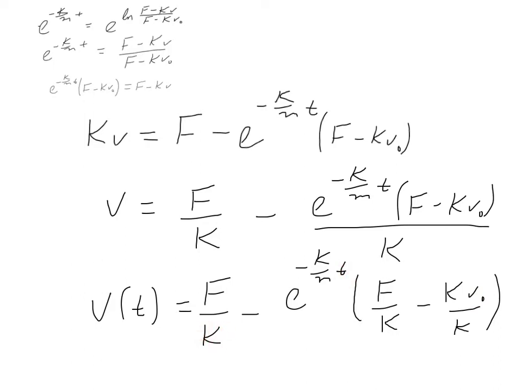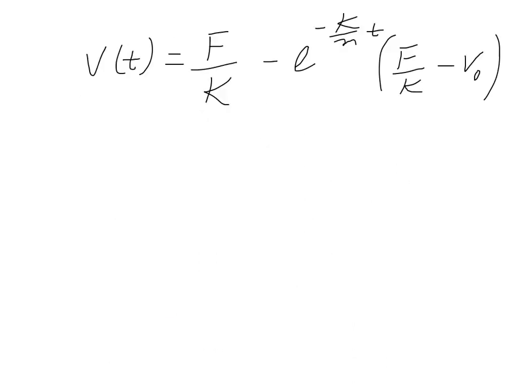Remember, k has to do with the cross-sectional area of the submarine, the shape of the submarine, the density of the water surrounding the submarine. My only variable now is t. So I really do have a velocity as a function of time, and it looks like v of t equals f over k minus e to the minus k over m t times parentheses f over k minus v naught, because the k is canceled. All right, so this is ostensibly the equation for an actual submarine undergoing water resistance if you turn on the submarine motors with a constant force F.